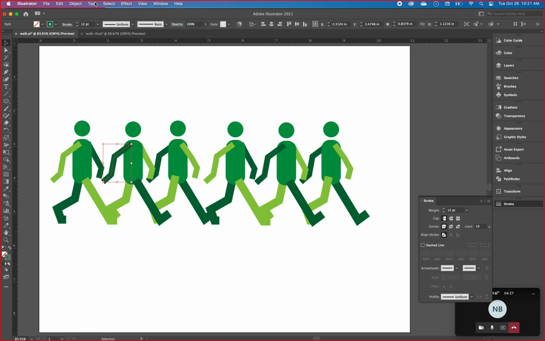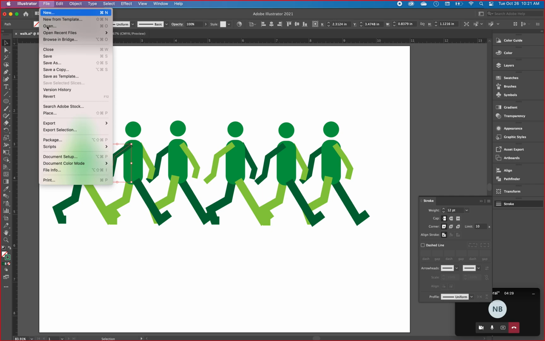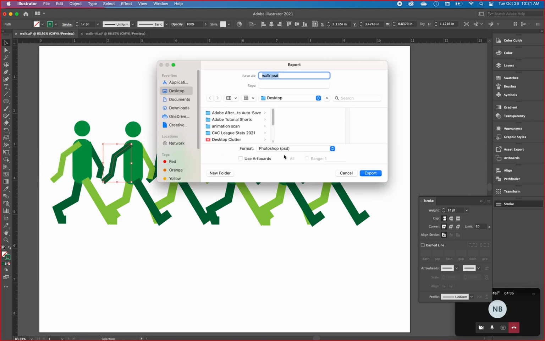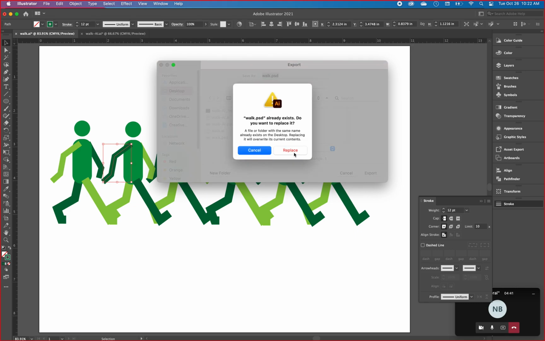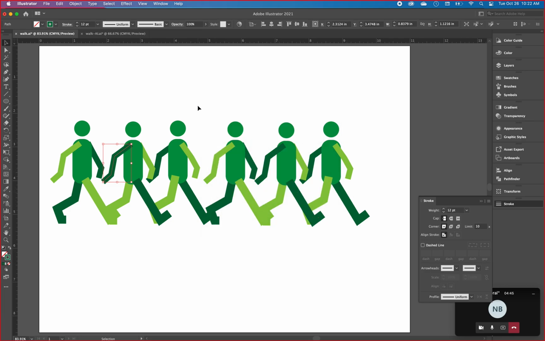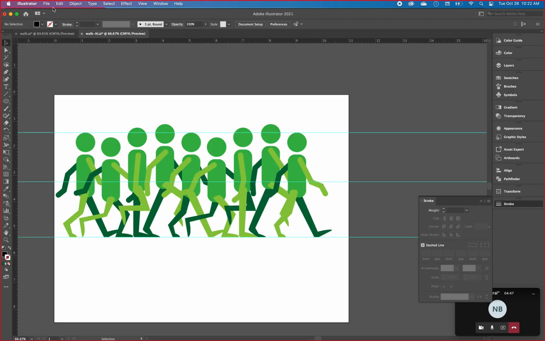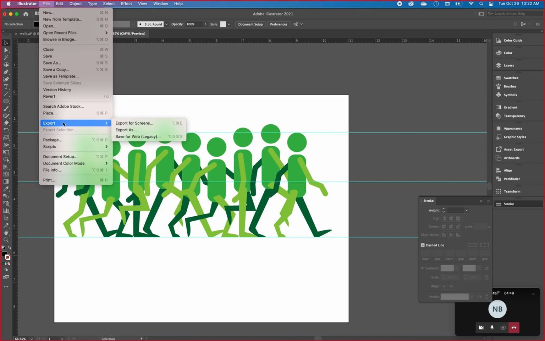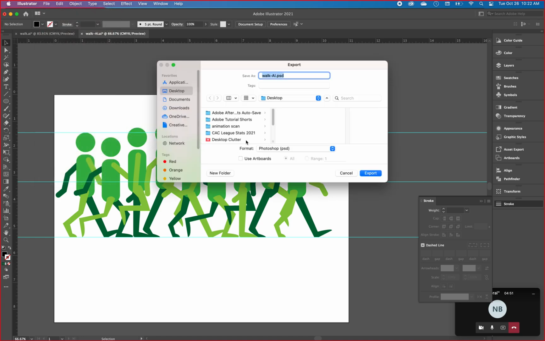So if I go to File, save this, go to Export As, I'm going to export it as a Photoshop file and leave it the same name here. And this one here, I'm going to call something else and export it, just because I already have it opened up as something else.